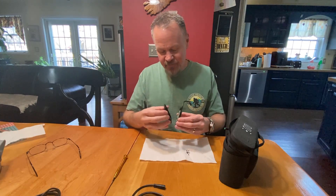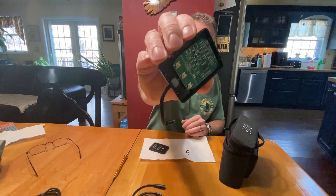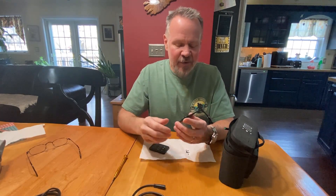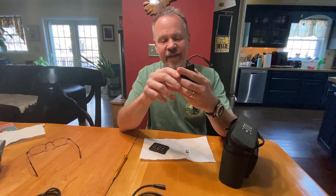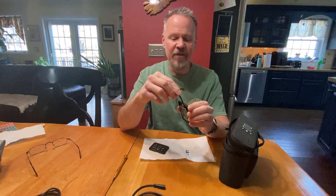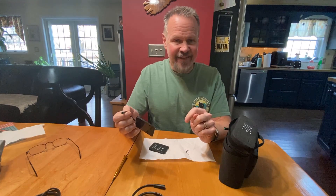Once you take those screws out and open it up, these are just tactile switches, and surprisingly there's a relatively complicated printed circuit board in here. I'm not going to try to take these wires off of the board — too small, don't want to do that. However, I can see that the wires inside are color-coded, which tells me that when I cut this — and there's no going back once I cut it — I should be able to splice in my other connector. Let's take a look at doing that.